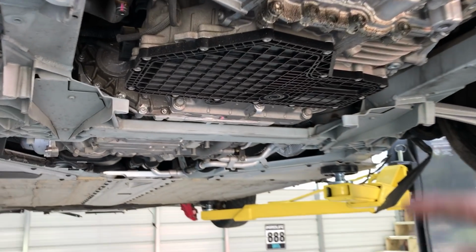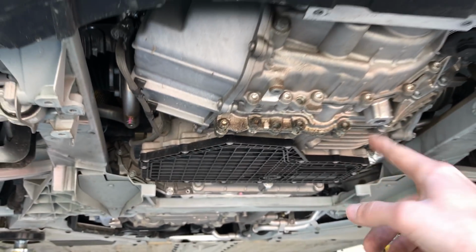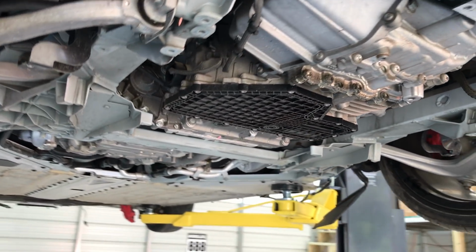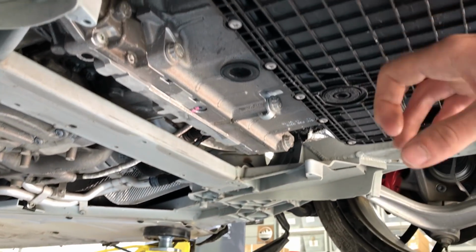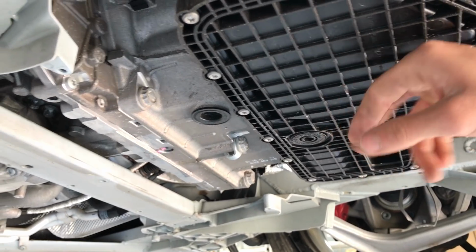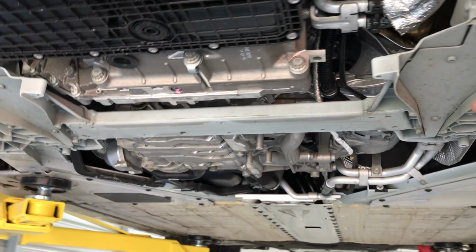See a little bit of grease here. Look at how big that transmission is. This is the transmission, right? Yeah, in the rear section. Oh dang, that is a huge transmission. It's got like a plastic pan. That is so weird, but let me keep on looking here and see if I can find that starter.